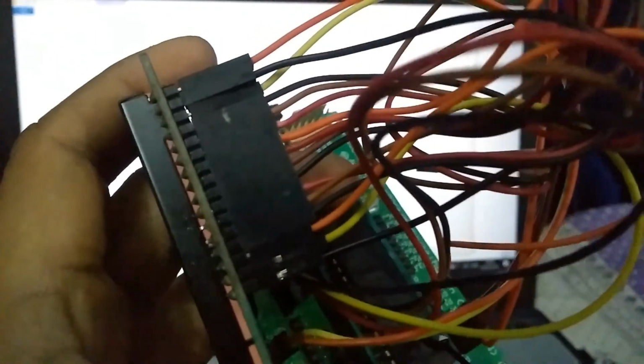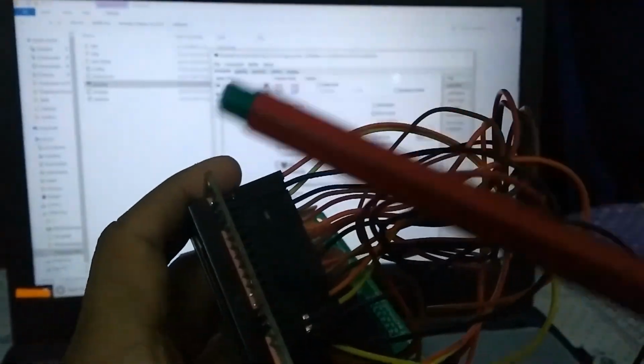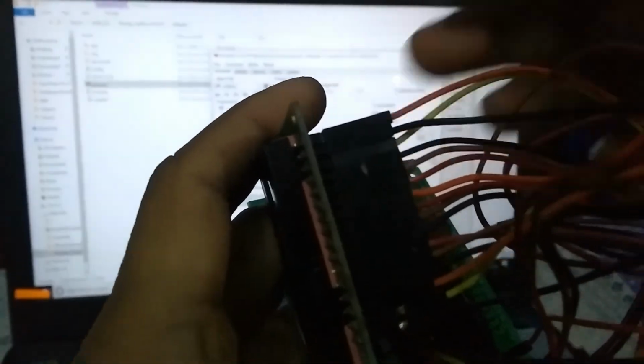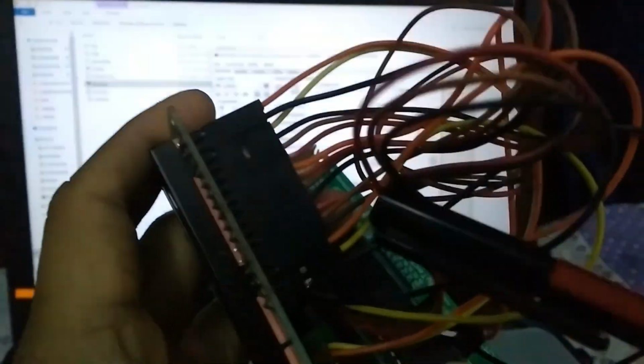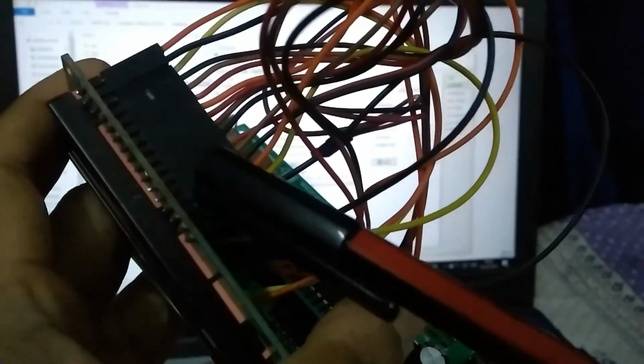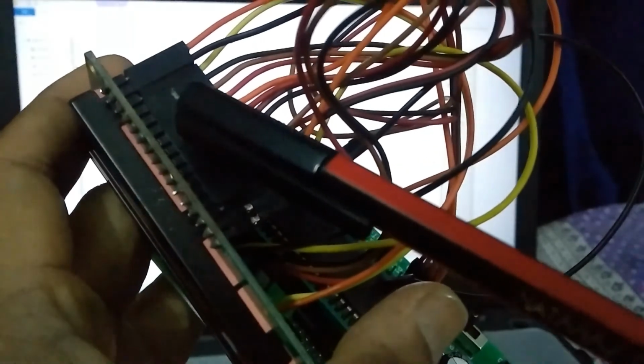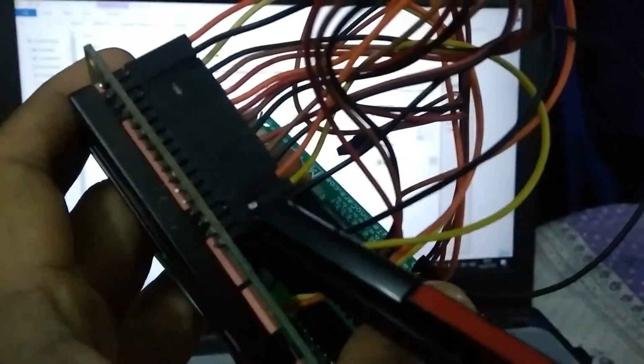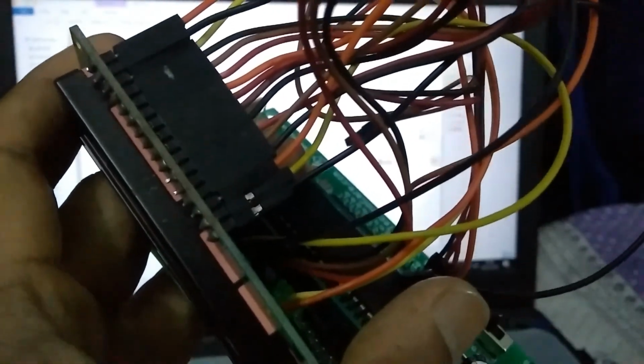Now after connecting the LCD with the board, that is with port P1, RS, RW, enable with P2.5, 2.6, 2.7 and power supply, we will be connecting the board with the programmer.